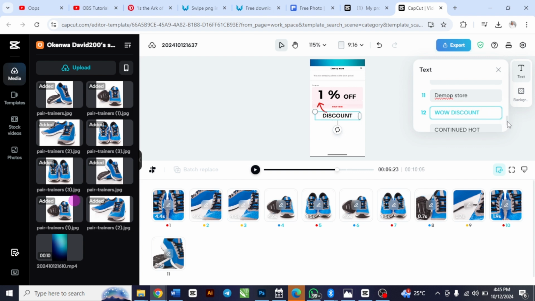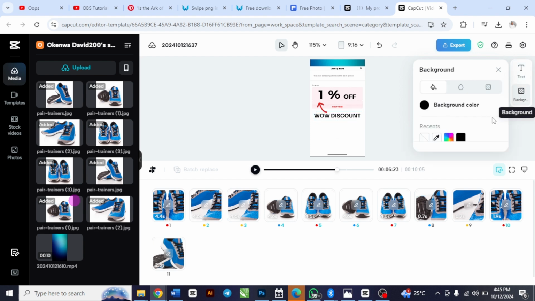Continued hot sale. If you're okay with whatever they already wrote down, good. Now this is the background. You can also choose the background here. Demop is usually blue, but let's just try this color. And that's that.